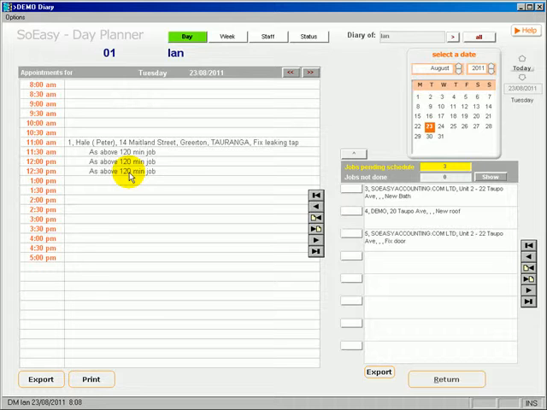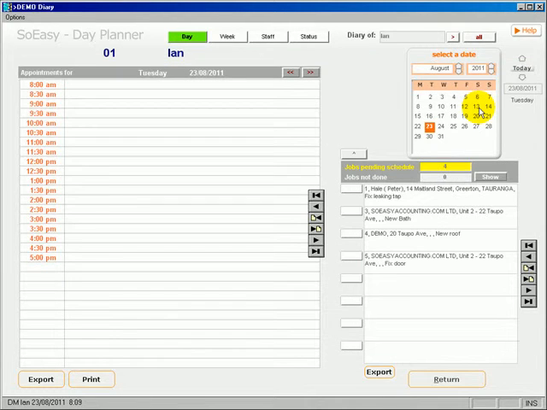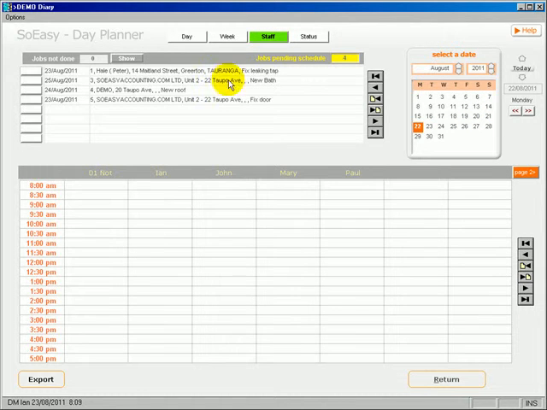Let's say that I'd made a mistake and I didn't want that there at all. Click on the job, and here what I can do is return it to the pending list, or go to the invoice, or even go to a map. I can make changes, and I can save the changes. Let's just return it to the pending list. If I click on staff, I get to see all staff names here.